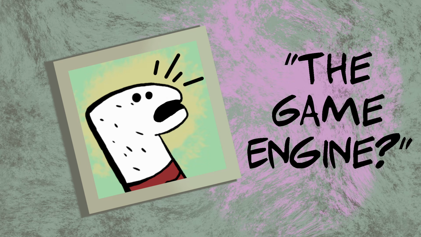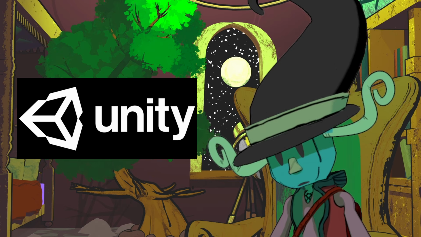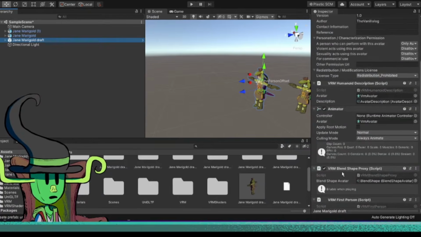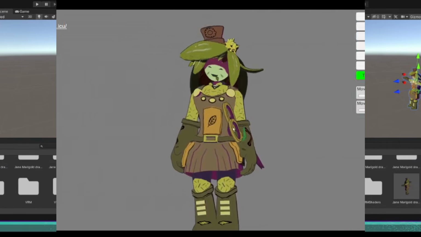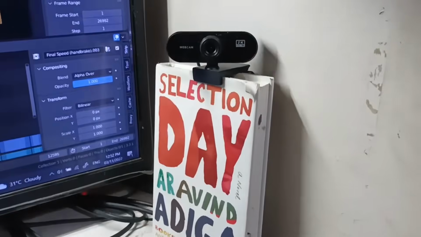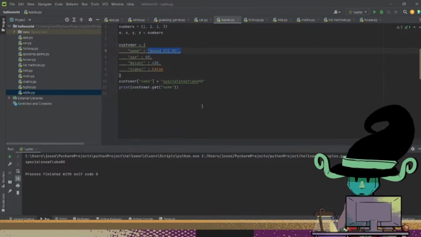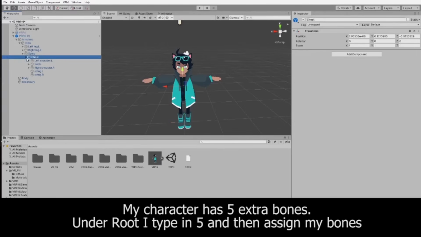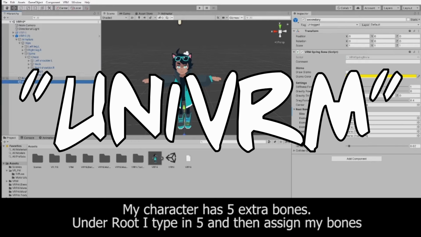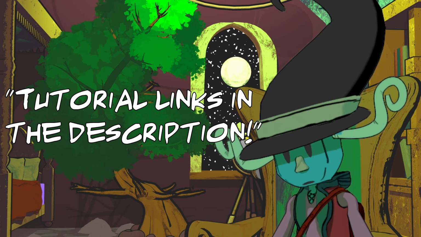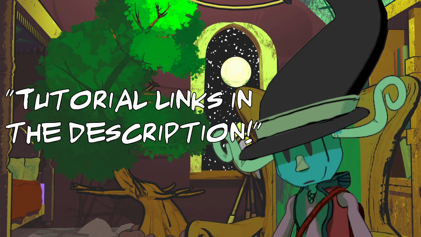Now you might be wondering, Morgan, are you talking about the same Unity that people use to make video games? Yes, this is the same Unity engine that we are talking about, because much like video games, we will be compiling a bunch of scripts into our model so that it can move based on a user's input in the real world, which in this case is our movement in front of a camera. Luckily for us, neither you or myself need to learn any scripting language or compile any scripts, because you'll be using an add-on presented in this tutorial by Prechu called UniVRM. I'm going to leave the tutorial to set this up, as well as other tutorials to help me make this model in the first place down in the description of this video.